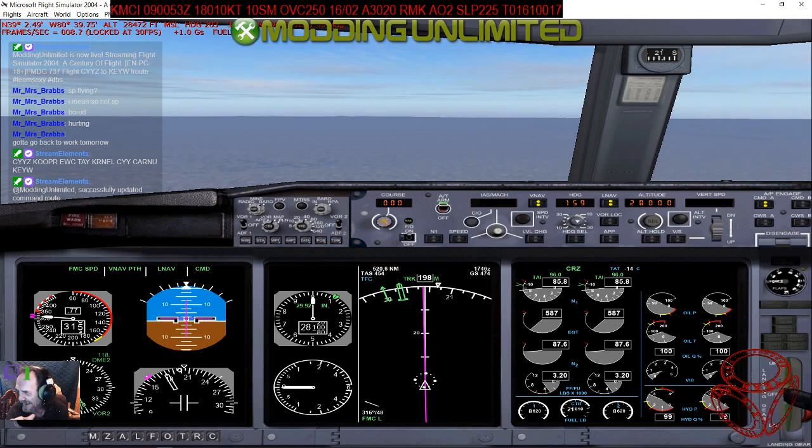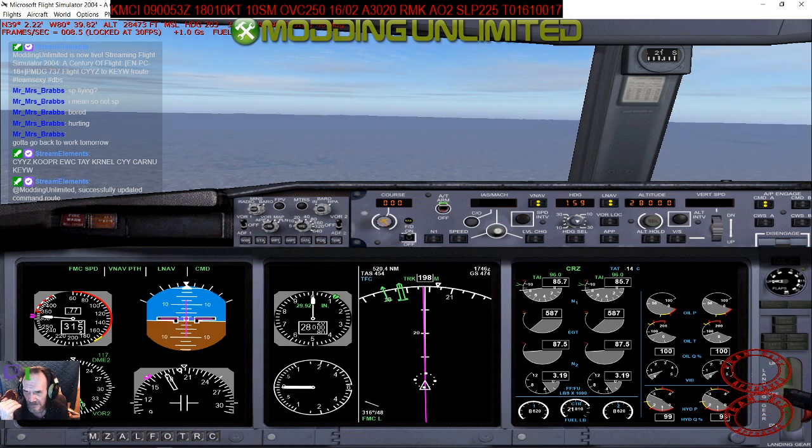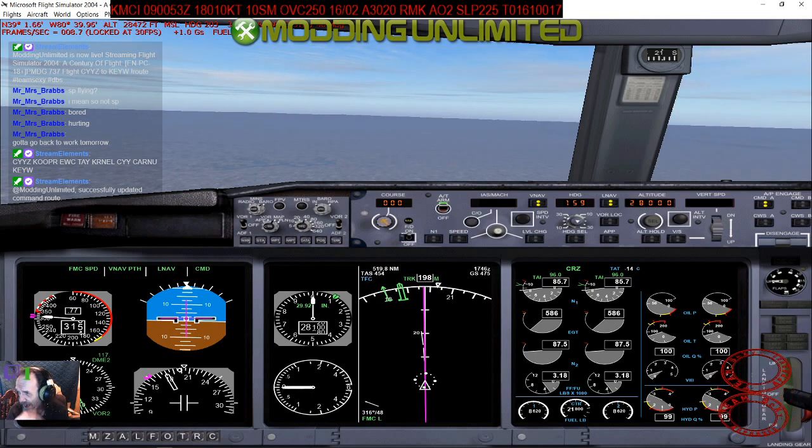Now guys, when I land, if my feet per second is over 600, that's a crash. So I won't even bother turning it in because it won't get approved.